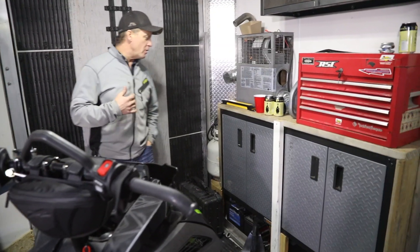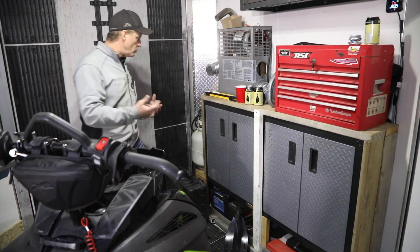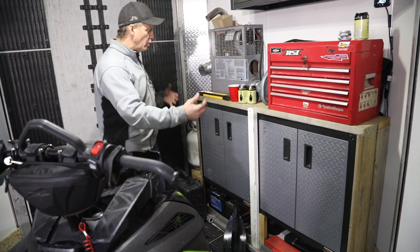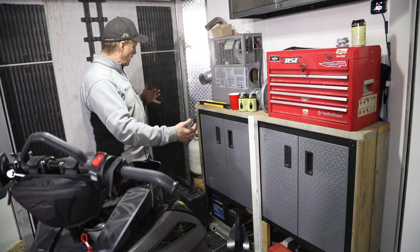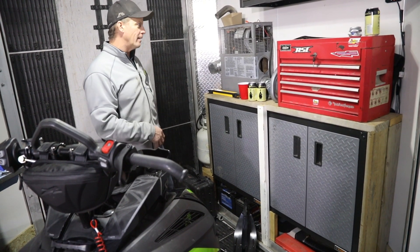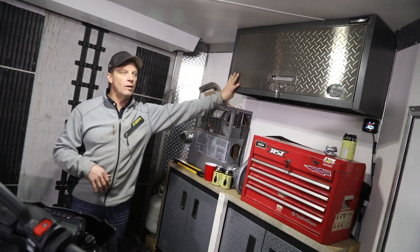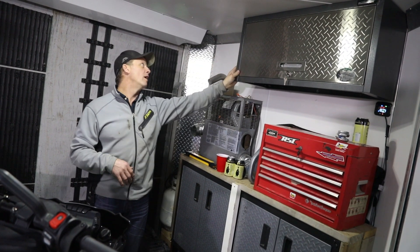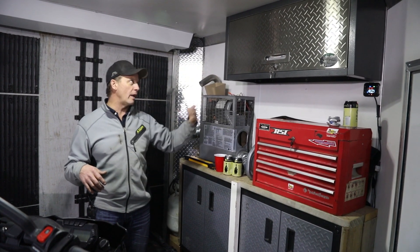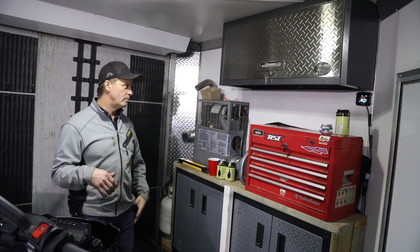Nobody can accuse me of being a finished carpenter. I mounted these cabinets I got from Lowe's — I didn't want them to fall off the walls so I stabilized them with some wood. I was going to build a nice aluminum frame for them but just haven't got around to it. It's doing the job. Got some more cabinets here from Canadian Tire — they're cheap but they work, they're actually fairly strong. The fancy ones at the trailer stores are like five times the money and they don't even have a back to them and they're harder to mount, but these work just fine.